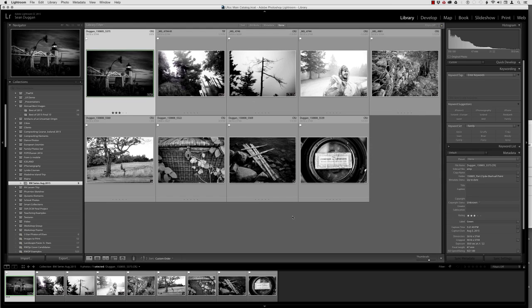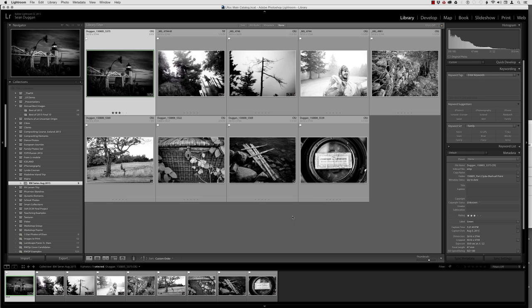So in terms of exporting images, I have these in a collection just because it's easy to work with. You don't have to have your images in a collection if you're exporting them. You can certainly have them in a folder and work with them. But if you want to be exporting images that reside in a variety of different folders, then having them all in one collection is going to make it easier to work with them at one time.